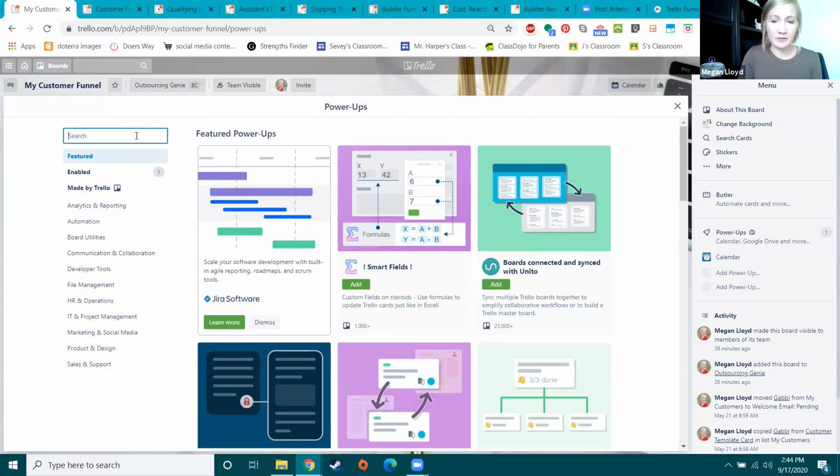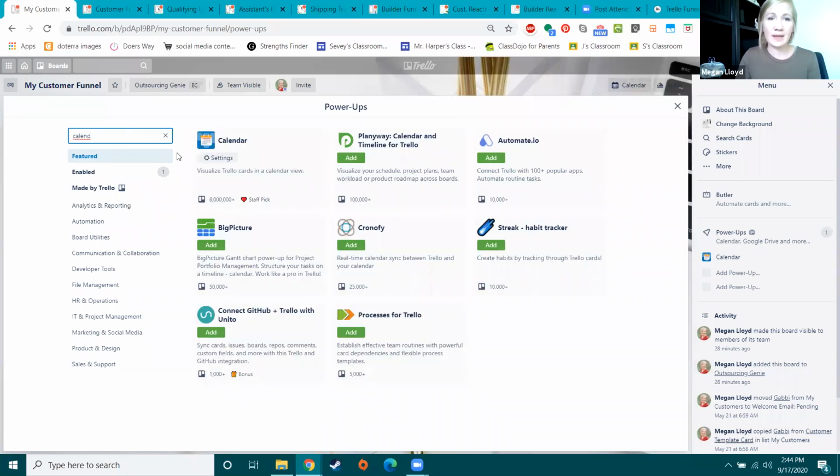Like there's the calendar view. So some people like to see what's coming up, if they've created timelines for everybody, you can actually, instead of just seeing it in card view, you want to see in a calendar view all the things that are happening and when things are due, when people's LRPs are processing or whatever, you can put that in a calendar view.